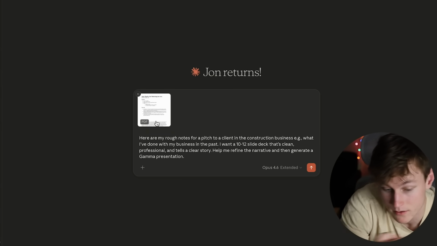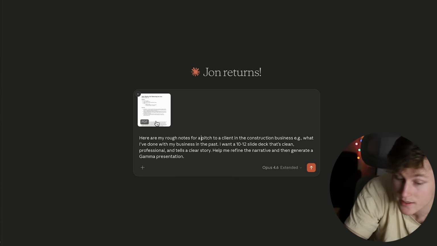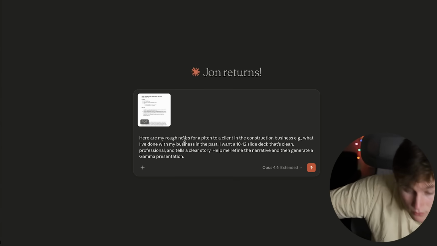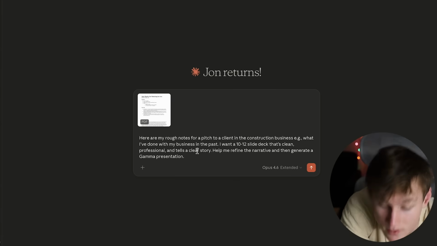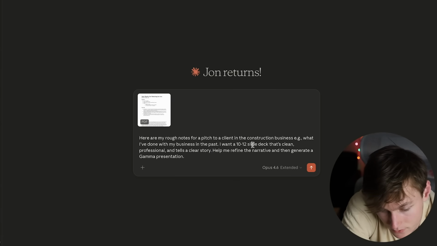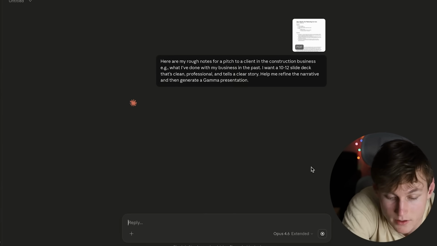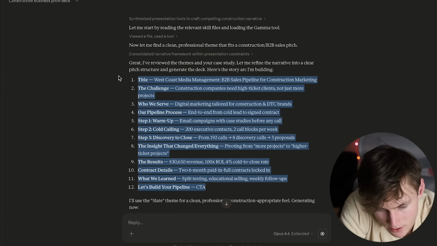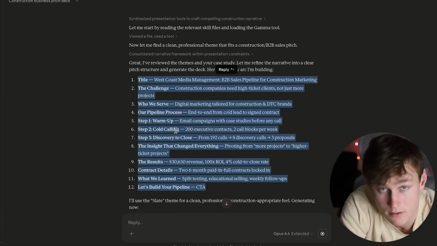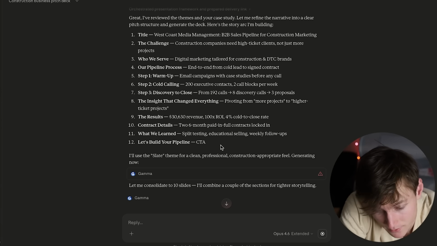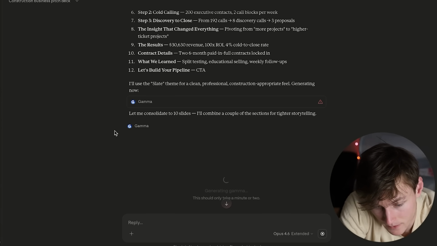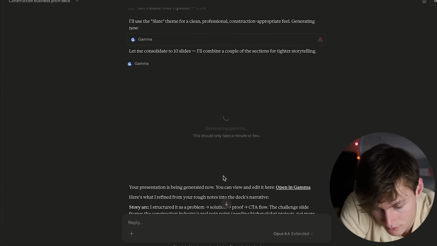So my existing workflow, because what I would do as an alternative to this is take this and turn it manually into a Google slide or something, or PowerPoint. So I'm saying, hey, AI, help me refine this and then generate a presentation. Let's see what it can do there. Okay, here's the outline right here. So structured as a pitch to the client. So it ends with an actual call to action there, and then it'll go ahead and start to generate that.